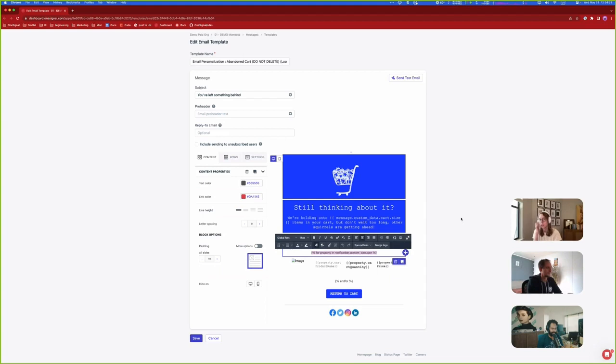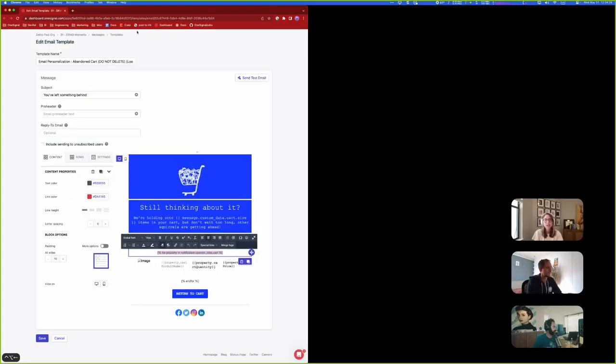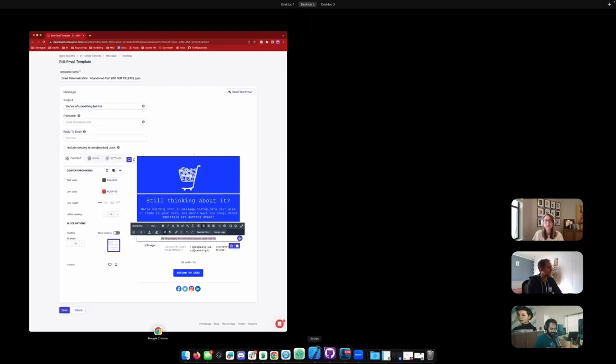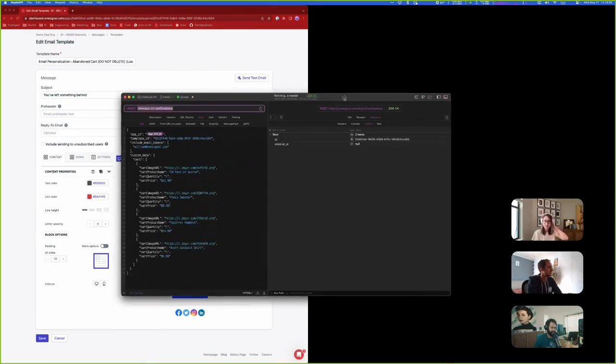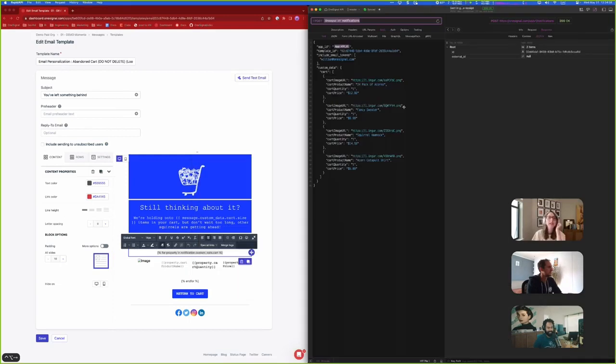Maybe we should go check out the payload that we're sending through. Sure thing. This is our abandoned cart, so let me pull that one up. I'm going to hide some things just to make this a little bit easier. Nice. Okay.